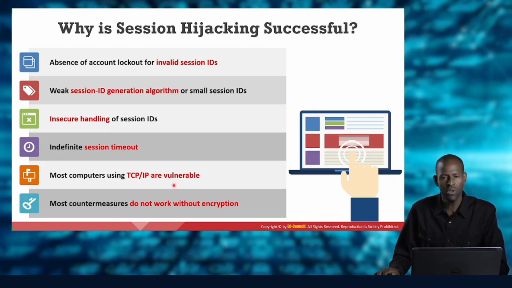Most computers are running TCP/IP, and TCP/IP can be pretty predictable in how it sets up TCP sessions and connections. And countermeasures to protect against session hijacking are not going to work without using encryption. So encryption is the key countermeasure. We'll talk about that when we get a little bit deeper into this section.